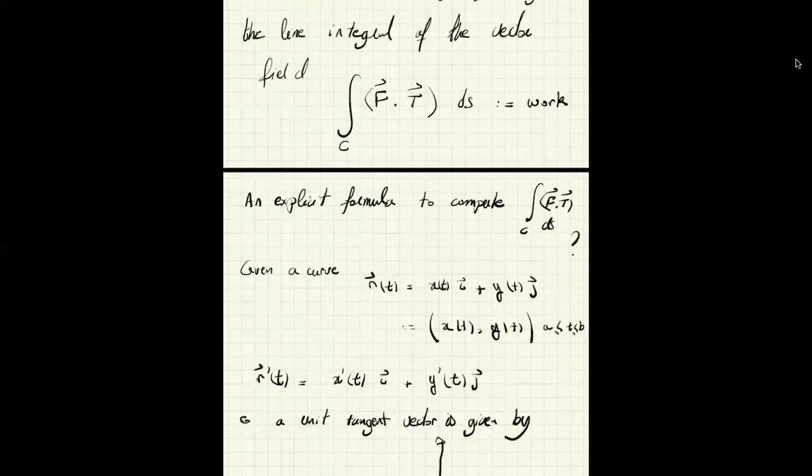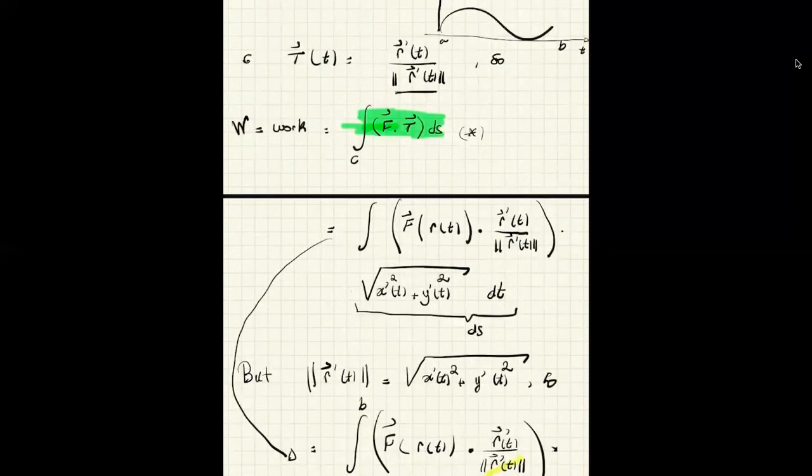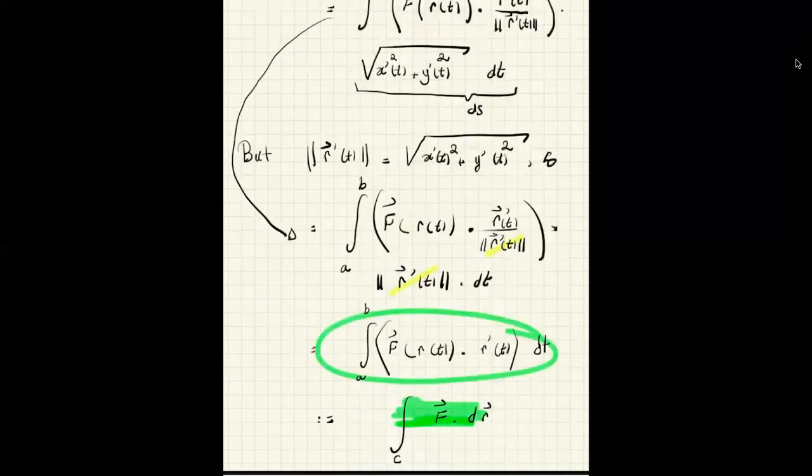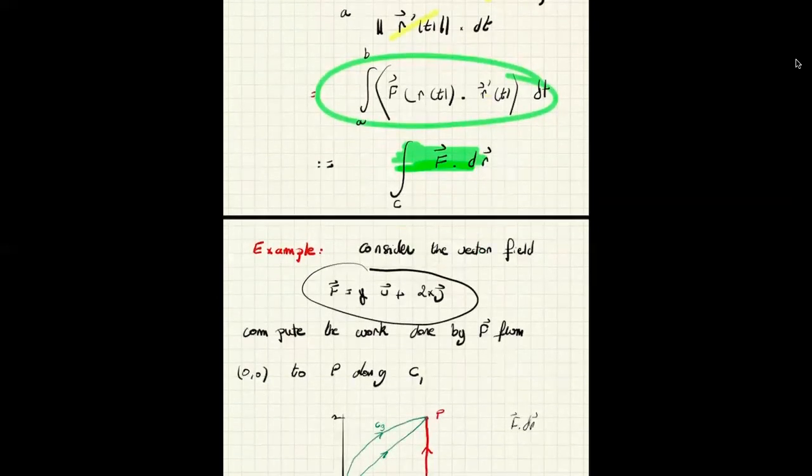And then we did some calculations, and then we realized that a way to compute this work is you have to take F, the vector field evaluated at the curve, take the scalar product with the derivative of r. Sorry, here it's r. Take the scalar product, and then this is going to give you some scalar function that depends on t. Then you integrate from a to b, where a, b are the boundaries of the curve. And we did an example.